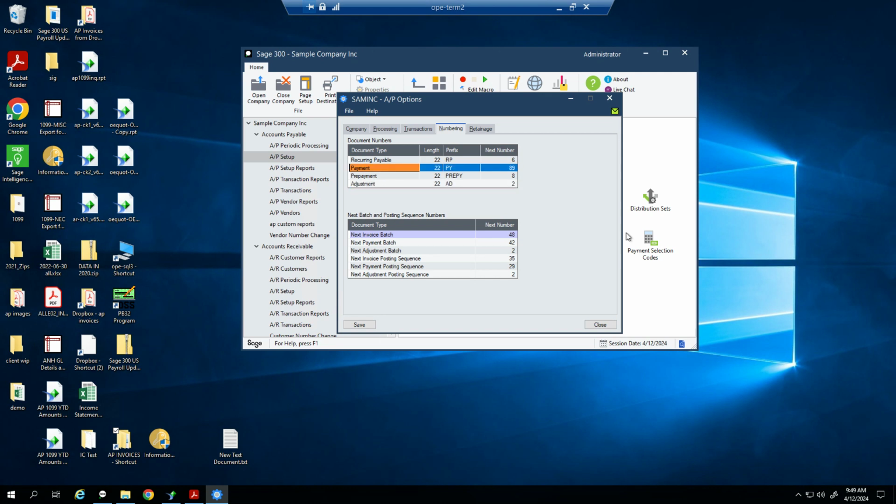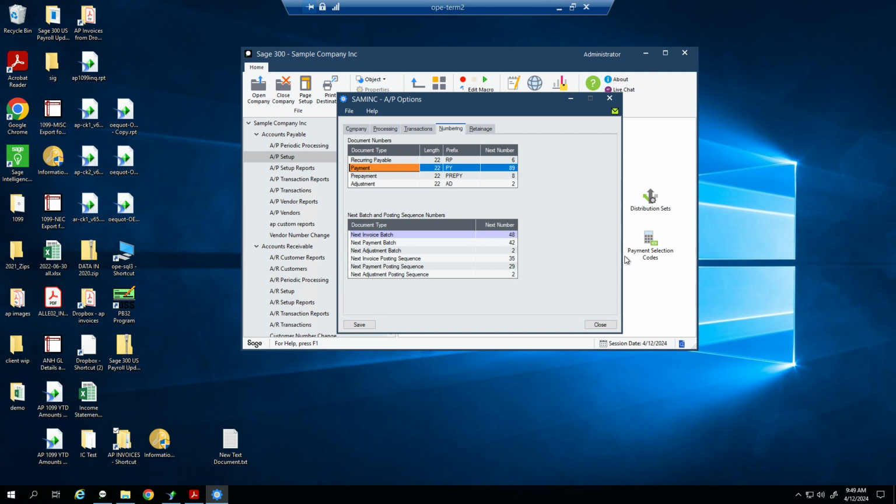Same goes for payment. Of course, you have your check number, but internally Sage has a payment number, which is stored in the system, and that's auto numbered by Sage 300. And the reason for that is your check number could be duplicated, or if you have ACH payments or something like that, that actually doesn't have a check number.